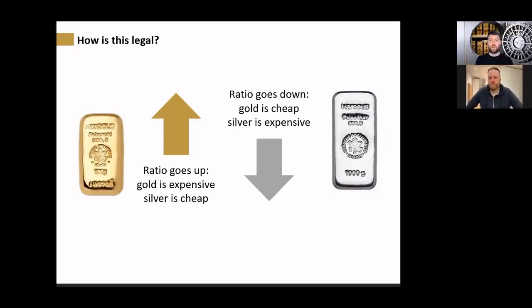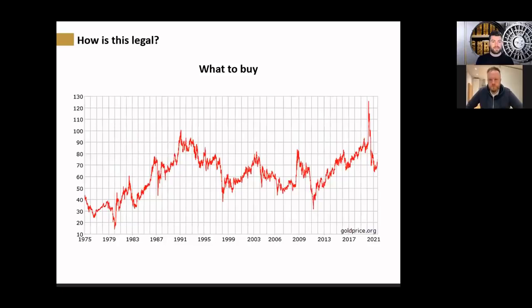Let's show you what the ratios look like on a chart. You can see they just kind of meander. They go up a bit, down a bit, up a bit, down a bit. A bit of a spike in 2020, you can see there. But yeah, just a graph. Now, this is not price. It's not the price of gold or the price of silver. It's the gold price divided by the silver price. The ratio. Yeah, exactly. It's the ratio.